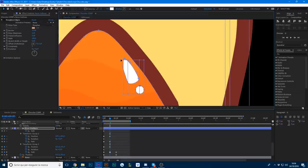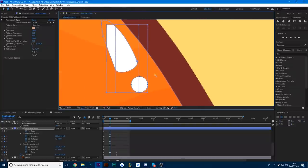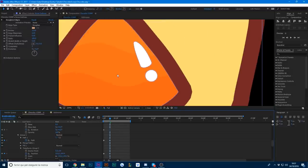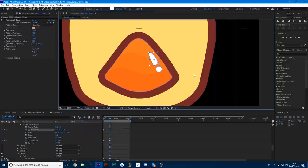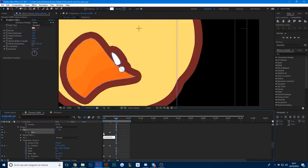Here you can see these rectangles, which are like a mask inside the shape layer. Now I'm going to delete it. It's like a group inside the group. It's something that Illustrator always puts inside the files. Delete these groups. Okay. So let's change the last details a little bit, a little bit of rotation. And I guess we are done for the middle position. Let's go to the final position.